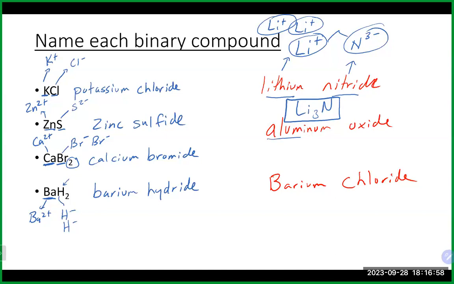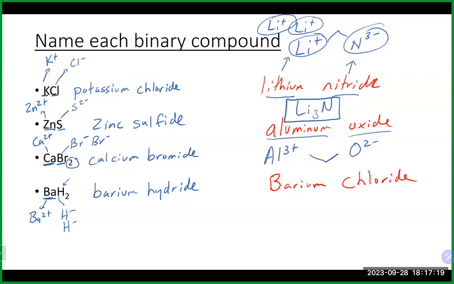Aluminum is a metal, and oxide or oxygen is a non-metal. So again, we know it's ionic. Aluminum is group 3, which means it has a fixed +3 charge. Oxygen is group 6, which means it has a -2 charge. So once again, here we want to get to 0. Easy way to do that is just multiply the numbers together.